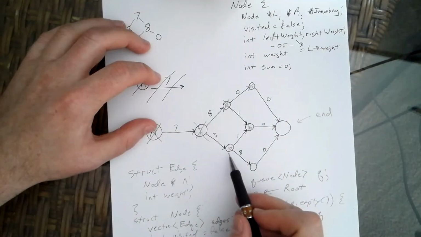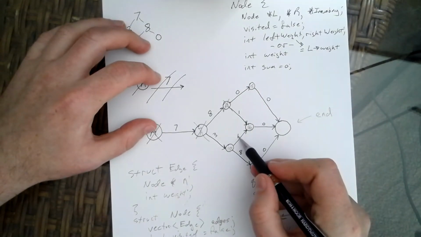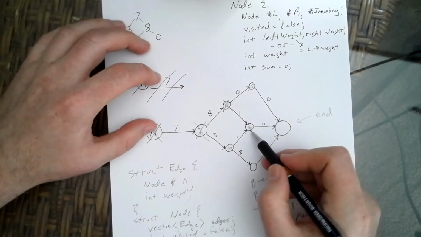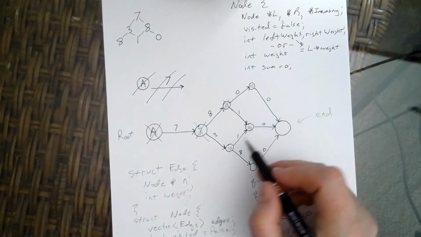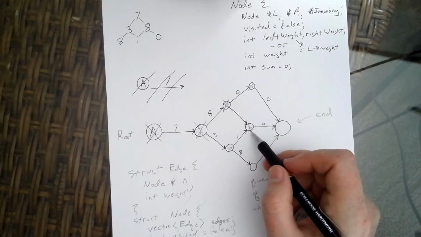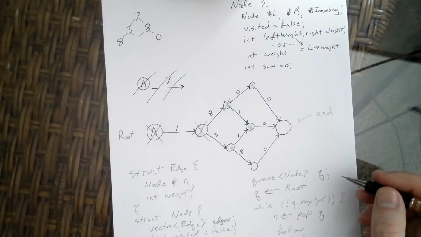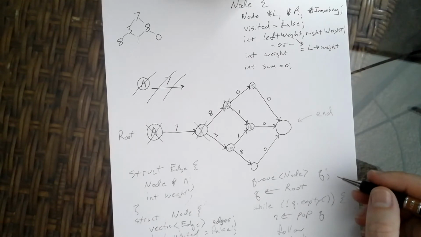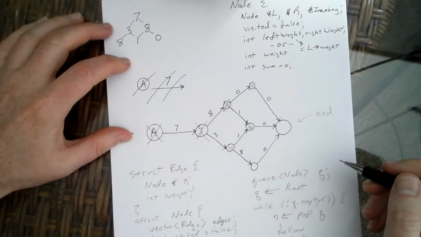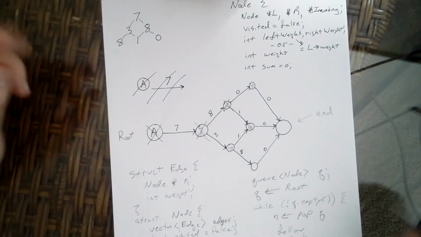The next thing in the queue is actually going to be the 10, because I put these in after the 10 was already in there. So 10 plus 1 is only 11. That's less than 16. I'm trying to get the biggest number in each of these sums. So I don't replace the 16 in this case, because 10 plus 1 would only be 11. So I followed that edge. This is already in the queue, so I don't have to add it in there. It's okay if I did add it in there. When I come to it, it'll already be visited, so I won't process it a second time.